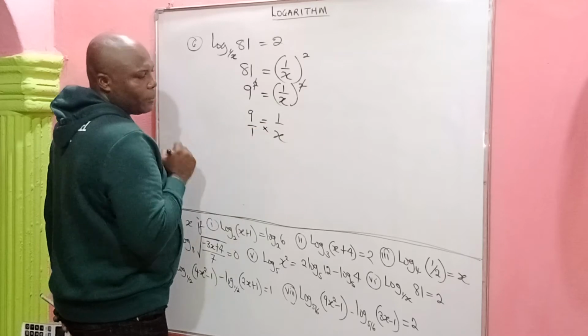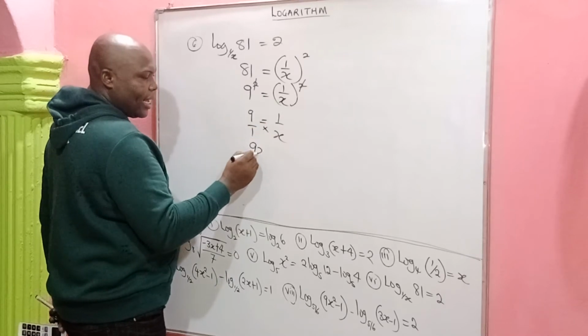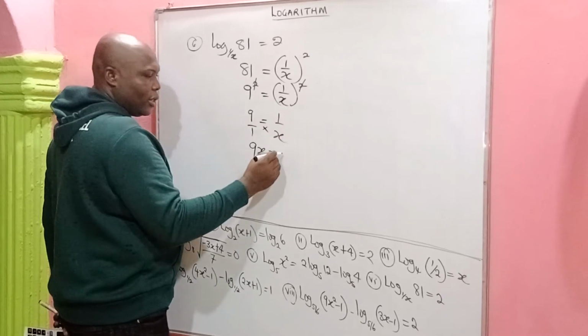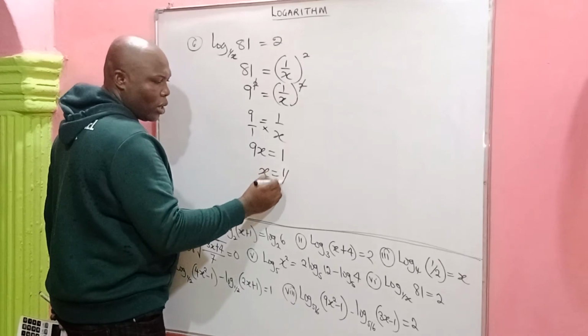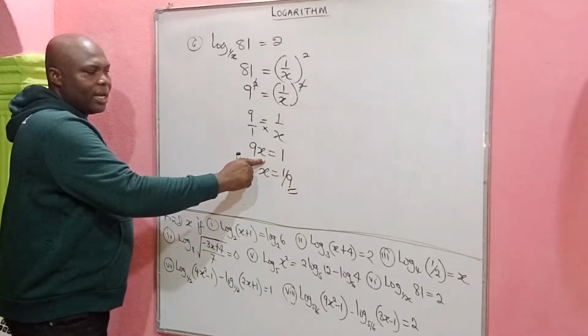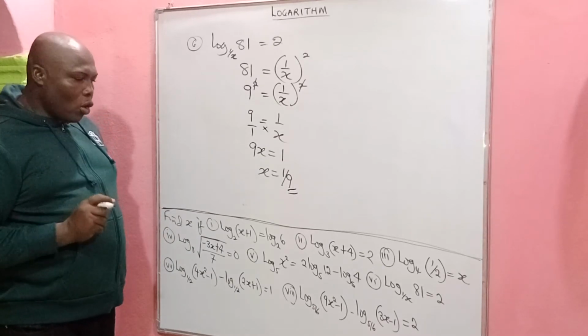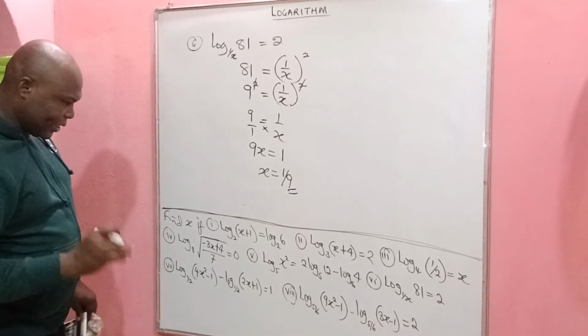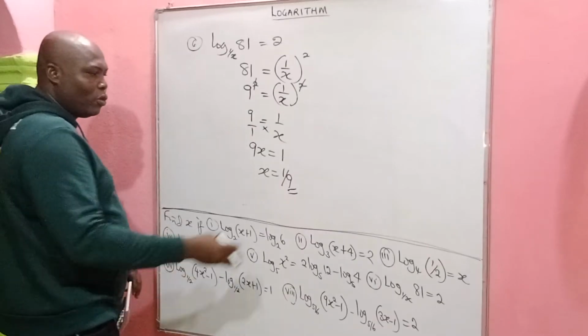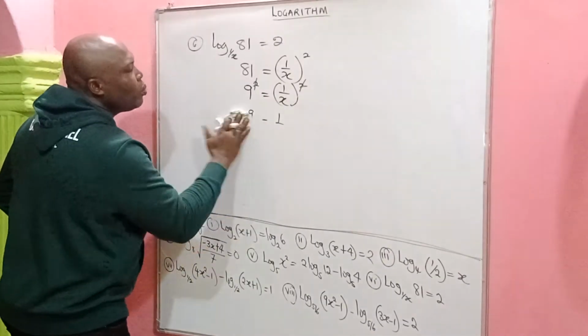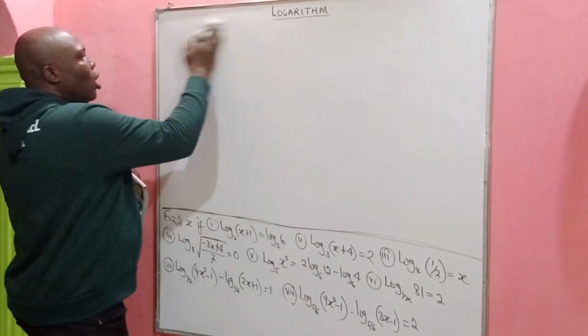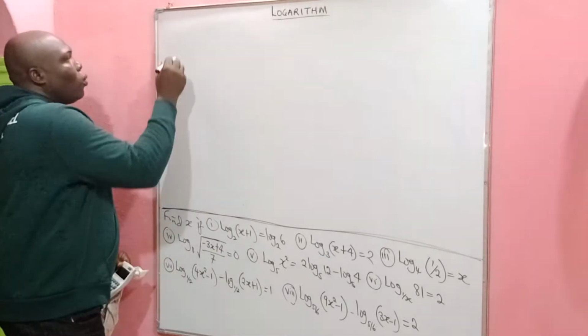So we can cross multiply. 9 times x is 9x. 1 times 1 is 1. Therefore, x will be equal to 1 all over 9. Alright, by making x the subject, x will be 1 all over 9. Very simple. Okay, we have 2 more left. We'll be as fast as we can. Alright, so the 7th one, watch this.